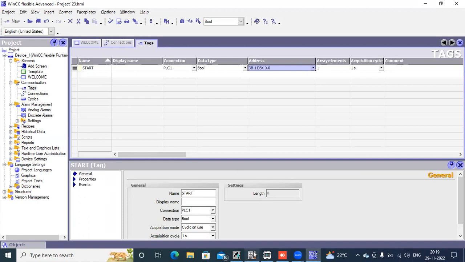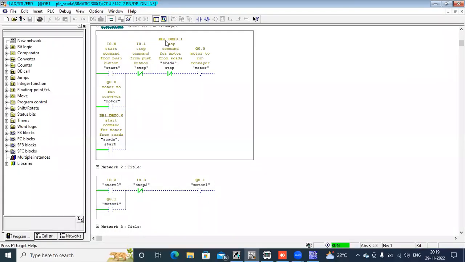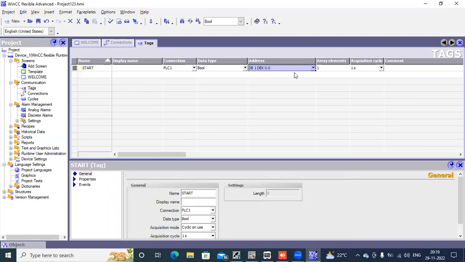Okay, that you can check with the program. The same address it will be taken here, or if you want to change, just from here you can select the option range type, db, input, output, whatever you are using. Then db number 1, byte number 0, bit number 0. Array element is 1, only one tag we are using.